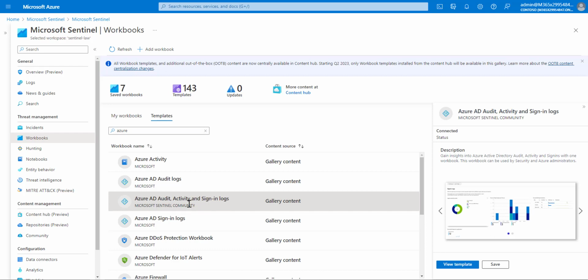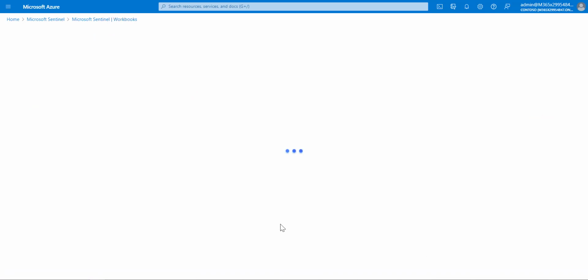Once you select that, on the right hand side bottom, we see two options, that is view template and save. If we try to view this as a template, we should see that the workbook loads and we can see a great list of widgets and visuals to get us granular details around Azure AD audit activity and sign-in logs.